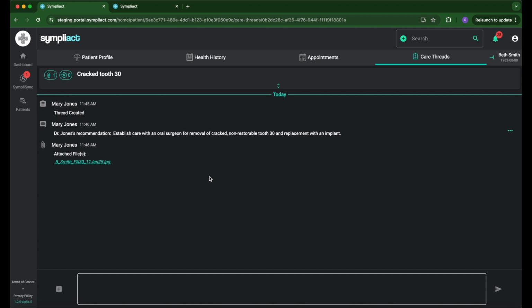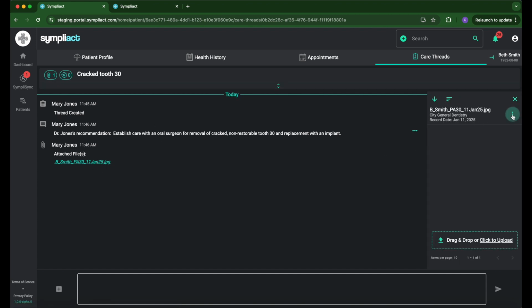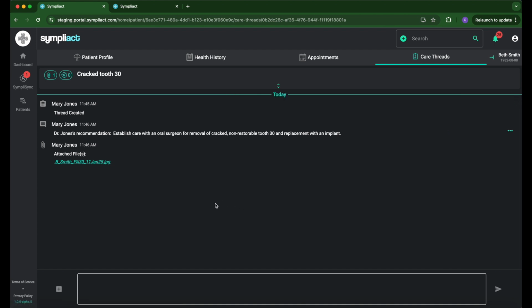The patient has the ability to connect us to that thread so that we now have access to the files, so we could download that PA and upload it to our system if we want to use it. We have Dr. Jones's recommendations. So this is one of those paths upon that foundation that we looked at in video 1, where data can be shared across the platform without actually a formal referral getting sent. The patient can take ownership of the data.